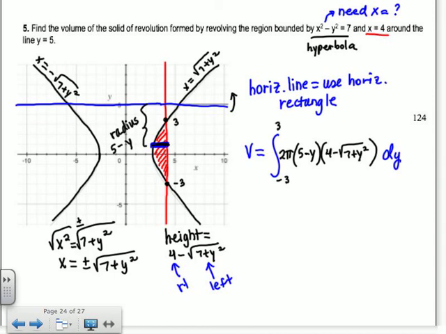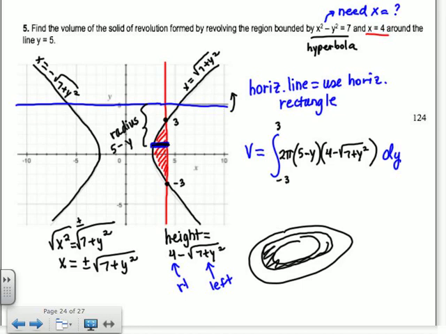Now the question a lot of people always ask is, can you just do 0 to 3 and multiply by 2? It looks like you could. It's making like a donut and it's very symmetric, so you probably could. Actually, I don't think you could. This is the inner part of the donut and the outer part of the donut. If I have a donut, the volume from here to here is not the same as the volume on the outer part. So be careful on this.